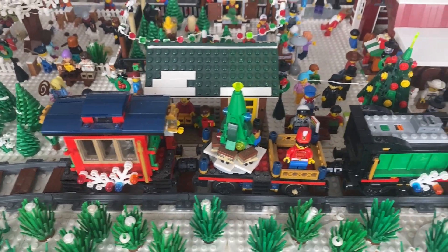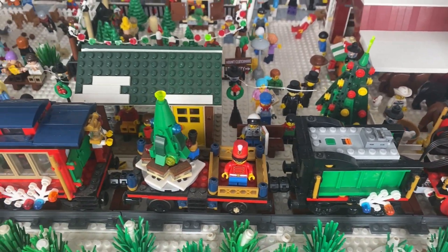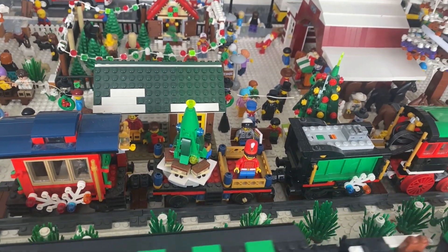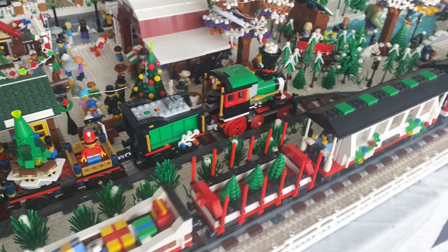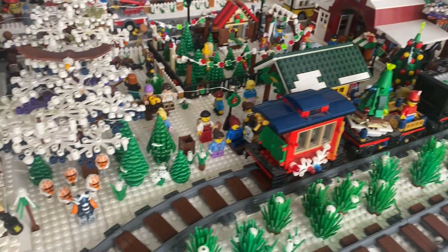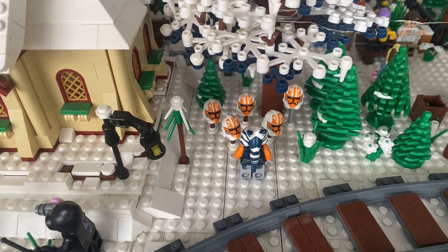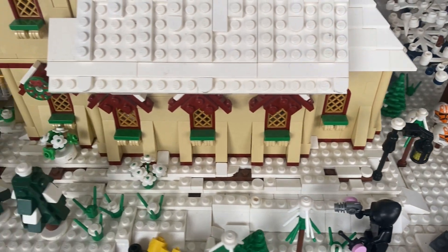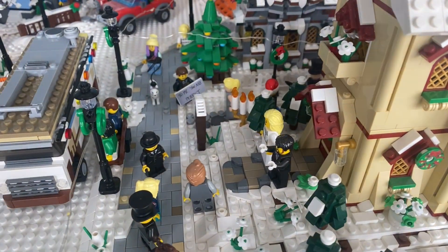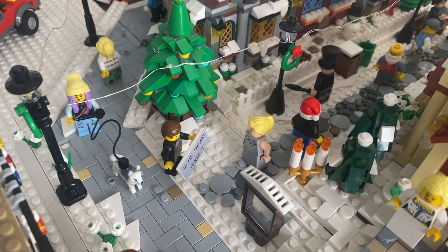There's the other Christmas holiday train — this is the one that came out about five years ago. It's able to move but it doesn't stay in sync with the older train. There's a little Star Wars scene with Ahsoka, sadly behind a barrier with clones. There's an inter-village church here, and a little Love Actually scene there.